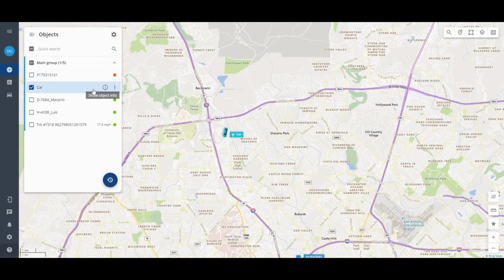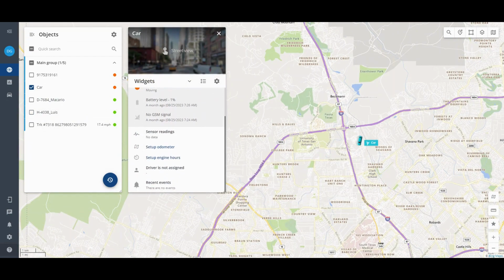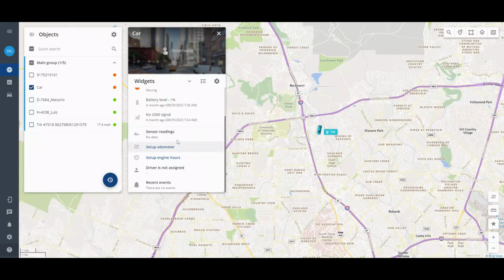And if you want to see more info on it, you'll hover over it and you'll see show object information. And you're going to see that I need to charge my device. But besides that, you can see if you have any sensor readings, like say you have it attached to a certain device on the vehicle. You can track how many miles it's tracked with an odometer and keep it up to date with your vehicle's mileage and engine hours for a generator or things like that, or even the vehicle itself. But yeah, this is that vehicle.